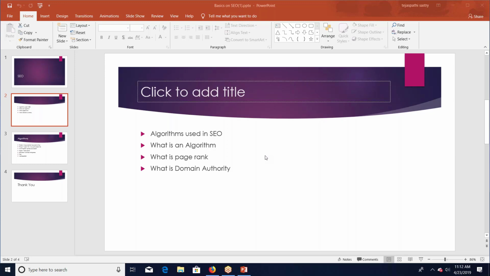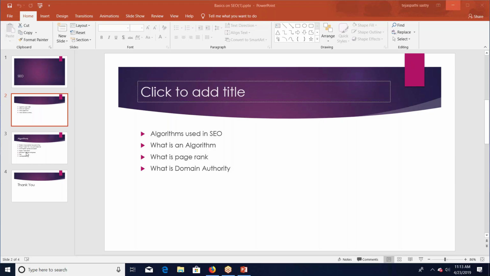So in SEO, algorithm is nothing but Google, the search engine. They have set some rules so that you need to abide by the rules. When you are following the rules, that means in the search engine you will get rankings. That's it. So simple. Google has set some rules to create a website and also to build your website, so that you need to abide by those rules so that you will not be penalized, or else you will be rewarded for that. Okay, so that's what an algorithm says.